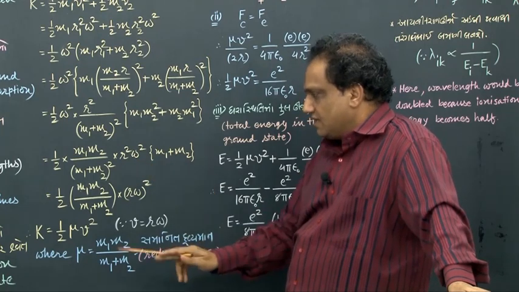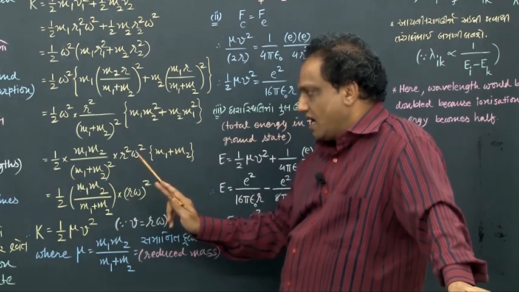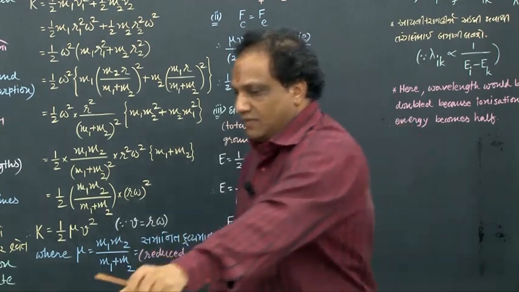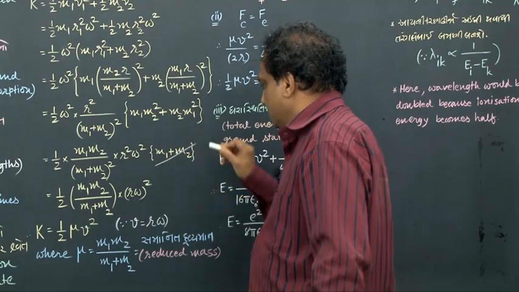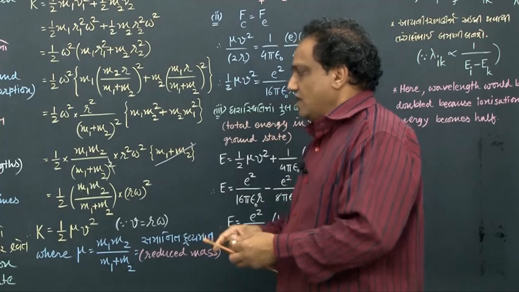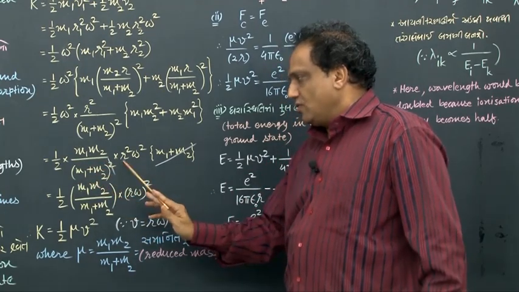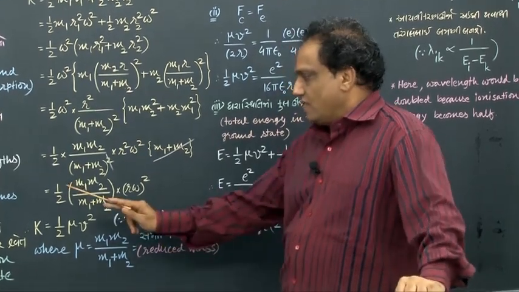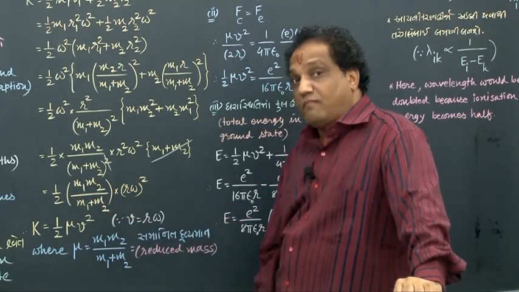And when it is getting cancelled, left is m1 m2 upon m1 plus m2 into r omega whole square. I repeat, this much part is getting cancelled. See, m1 plus m2 from here and m1 plus m2 from here, correct? Getting cancelled. So left is 1 by 2 m1 m2 upon m1 plus m2 into r omega whole square. And now tell me, 1 by 2 as it is, this much bracketed part has the unit of mass.